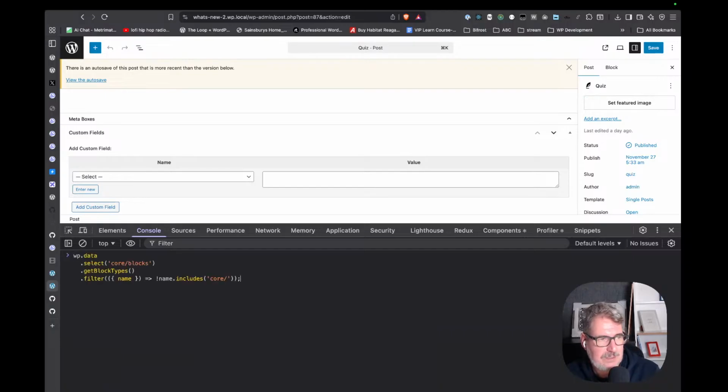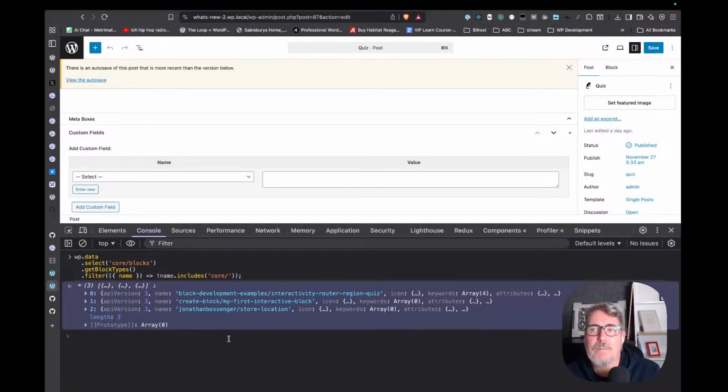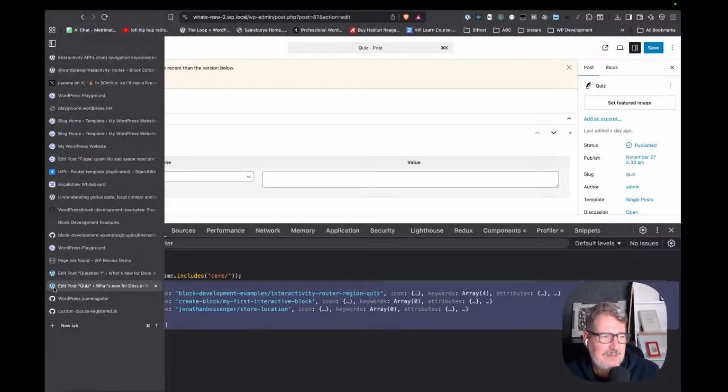I can just launch this, and this tells me the custom blocks. It goes through the list of all registered blocks and excludes from that array of objects the core blocks. So it just returns the custom blocks. So this is a pretty useful snippet that I use from time to time.